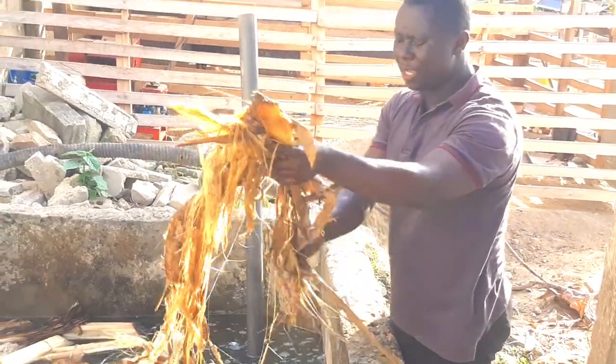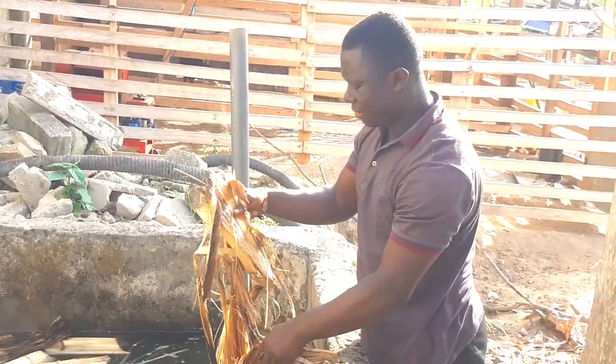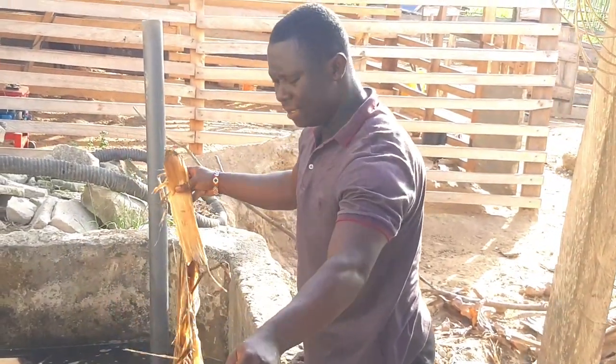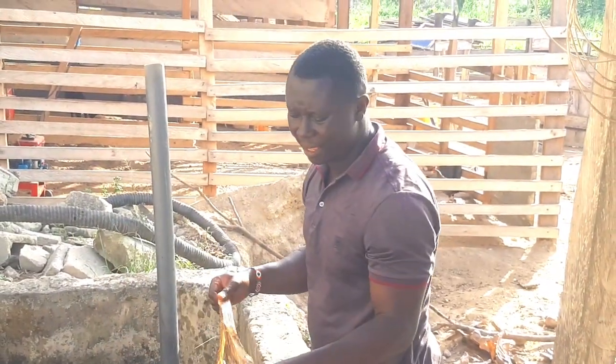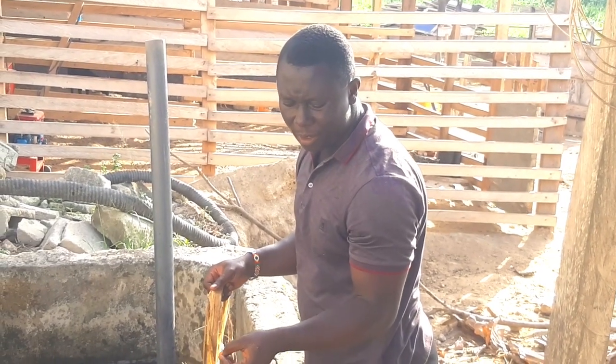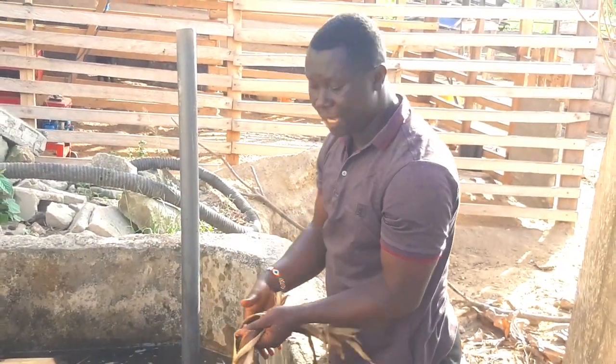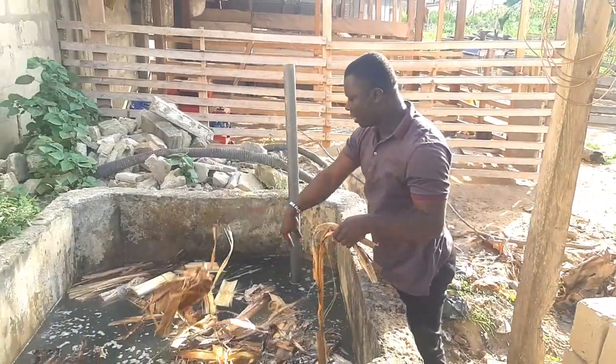The reason why you are doing this is that you want the stem to ferment with the water to reduce the chemical content or the chemical potency of the cement, so that it does not kill the fingerlings when you finally introduce them into the pond.